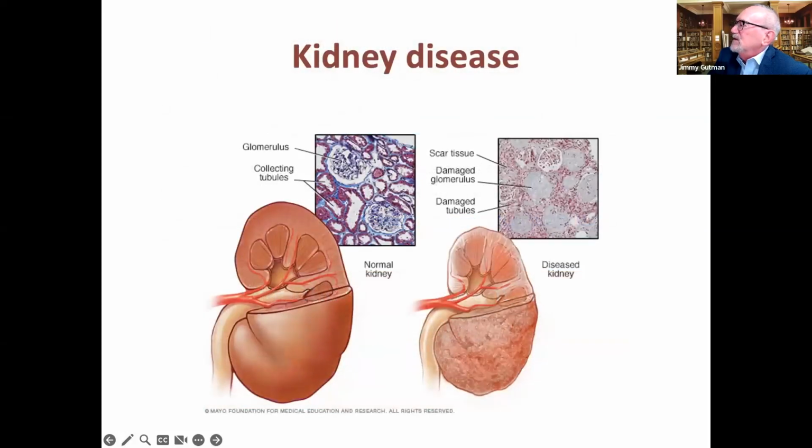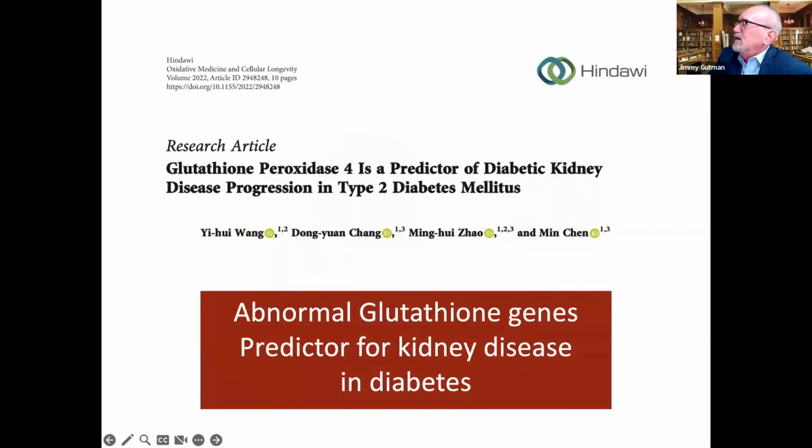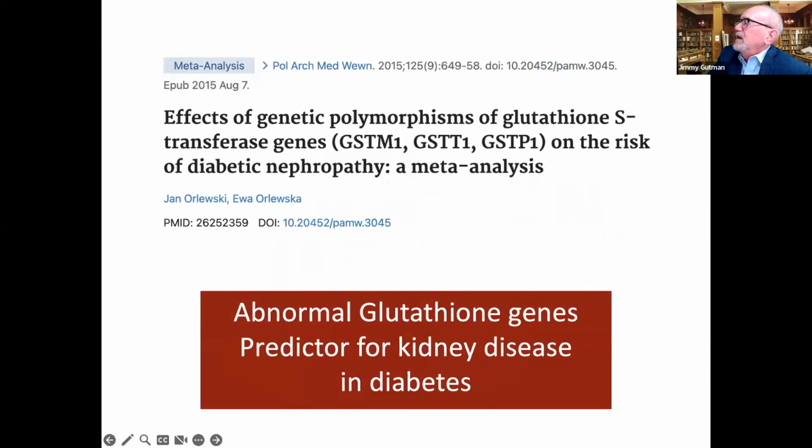What about kidney disease? What about kidney failure or renal failure? Here in these Chinese studies, diabetic patients had genetic testing for a type of glutathione defect. And again, those diabetics with the defective glutathione gene were much more prone to the development of diabetic kidney disease. A large meta-analysis was carried out looking at other genetic glutathione abnormalities. Again, these diabetics with abnormally functioning glutathione enzymes were shown to have more renal failure, or more kidney failure.